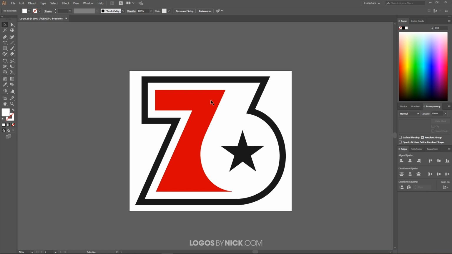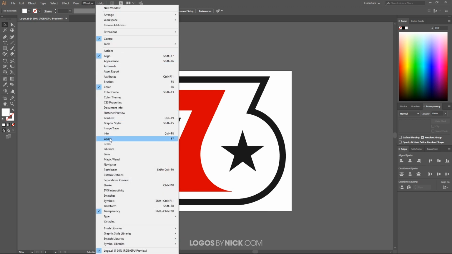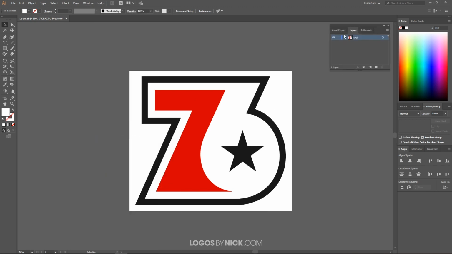So the first thing we want to do is just open up our Layers menu if you don't have it open already. So I'm going to click on Window and I'm going to look for Layers. And if you notice here, I created everything on one individual layer, as you can see in this window up here. Now, if you created your design in a series of layers and you want to preserve those layers in your Photoshop file, then you can skip this next part. You're already good to go.